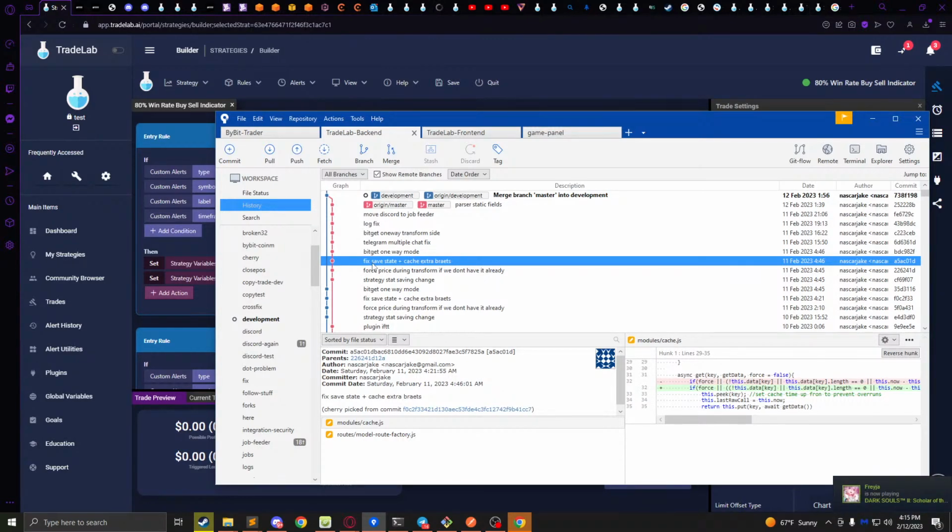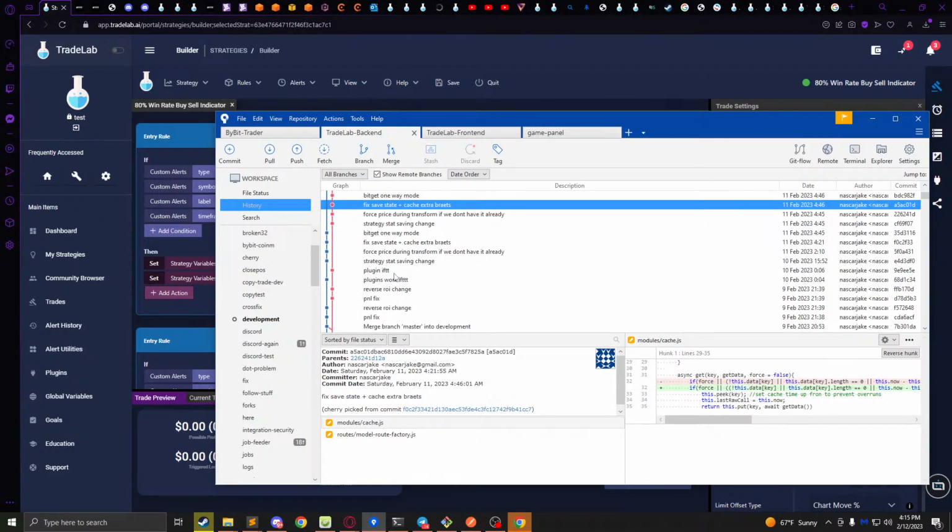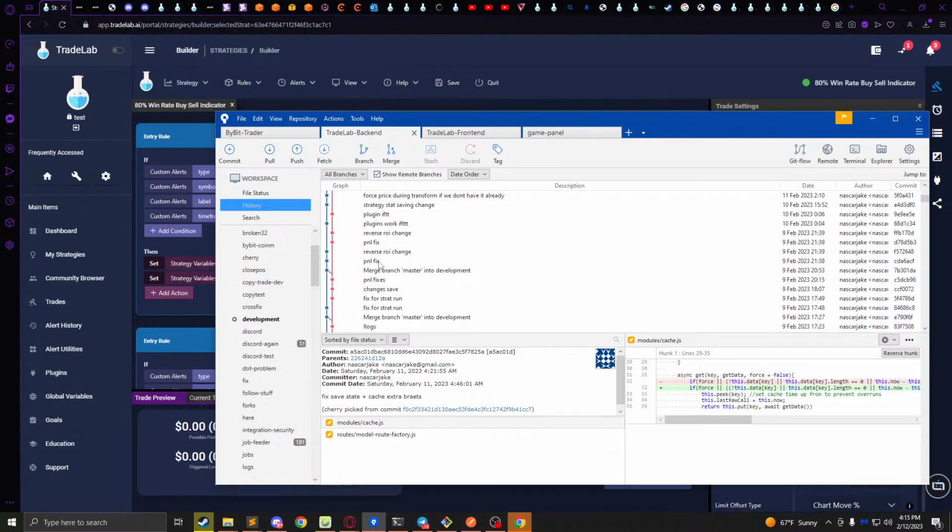And so we were having some cases where the trade would be open and we're tracking the trade, but the strategy itself would say that it's searching for a new trade. In fact, it would sometimes open a new trade and stomp over the trade that it has, causing a double trade situation. That all came from people saving in the builder and overwriting that state. So we finally figured that out, and I got a fix in for that.